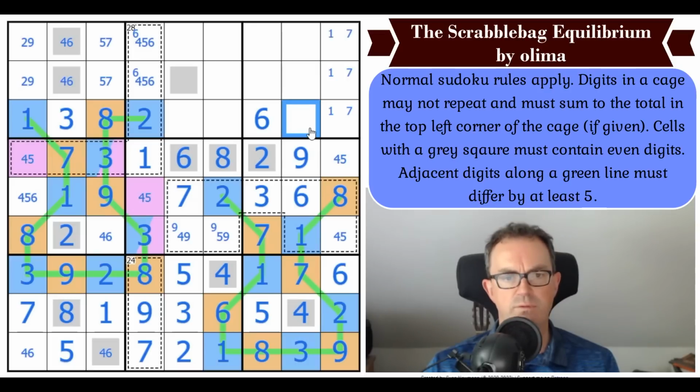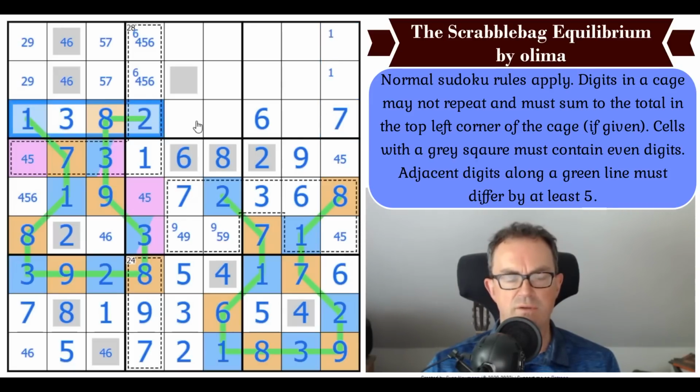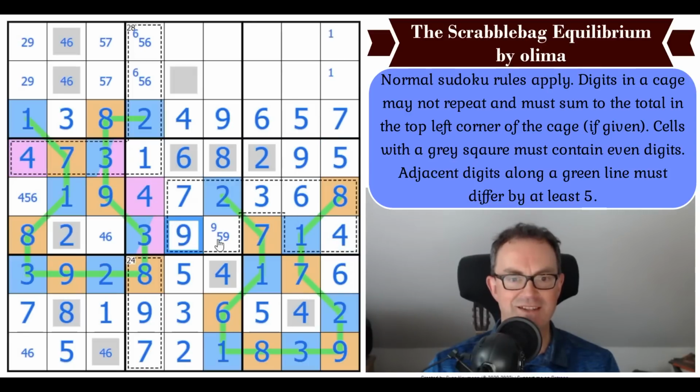1, 2, 4, 4, 5, 7, 9. 4, 5. This is a naked single. It sees a 4, 5 pair. That's a 7 only. 4, 5. 4, 5, 9 now. So this is a naked single. That's a 5. So these become, so this is 4 and 9. That gets placed. That removes 4 from these squares, which finally I get this digit as a 4, which means that's a 4, which means that's a 4, that's a 5, that's a 9, that's a 5, that's a 6.